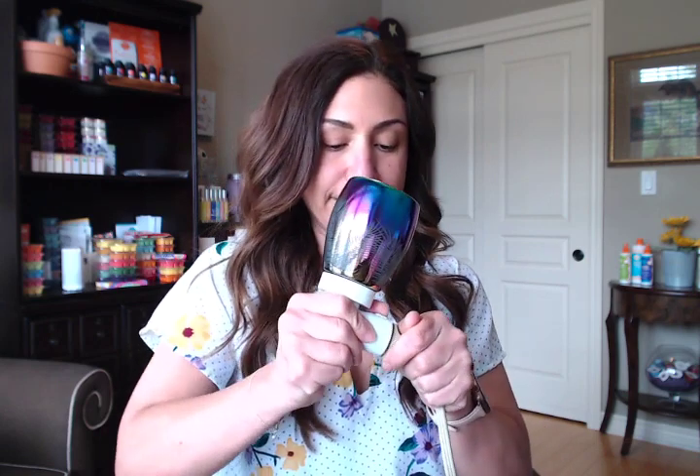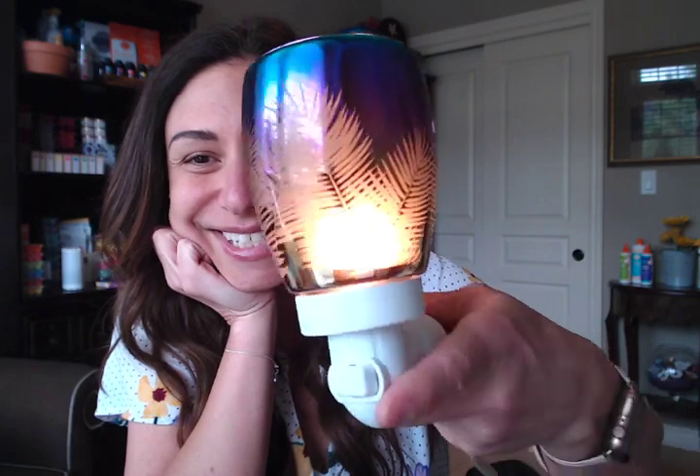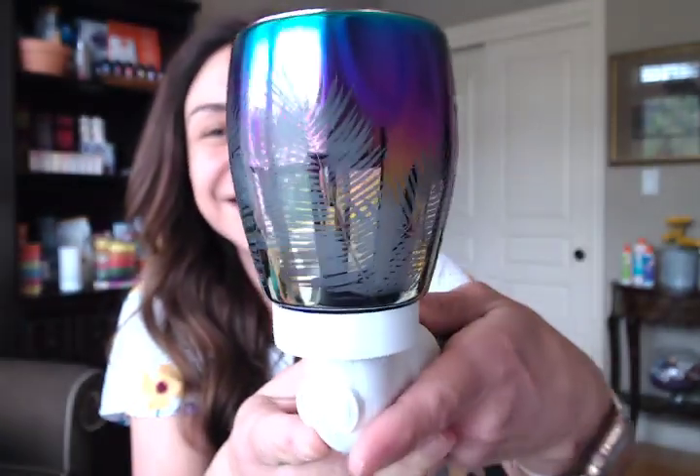So here we go — this is a glass nightlight. Look at how pretty this is already. I love the rainbows and the palms. We're going to twist it right in. This will look even prettier on a tabletop base as opposed to plugging it into the wall. It's hard to see in this bright room, but how beautiful would this look at nighttime in your bathroom? It is just as beautiful even when off.